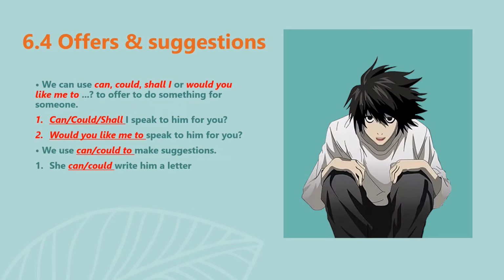Another one we have here, the two items here, offers and suggestions. Okay, suggestions are recommendations, offers are when you want to give help or something, offering your help. We can use can, could, shall I, or would you like me to offer to do something for someone. Okay, the example here, can I speak to him for you? I want to speak to him on your behalf. Okay, you want to offer that you want to help him.